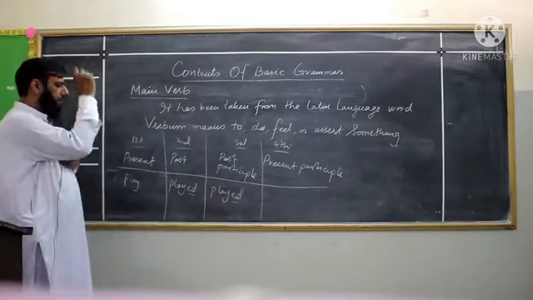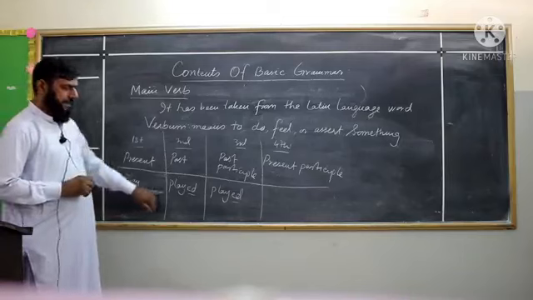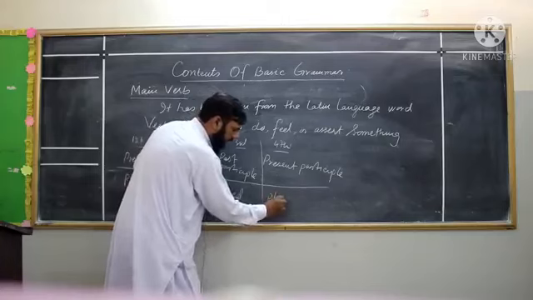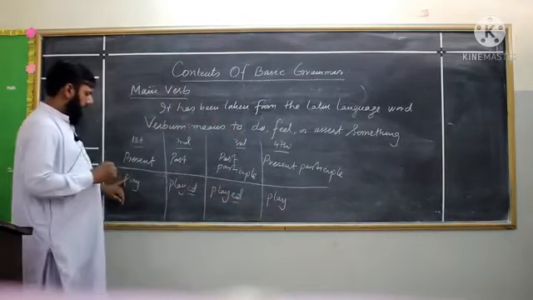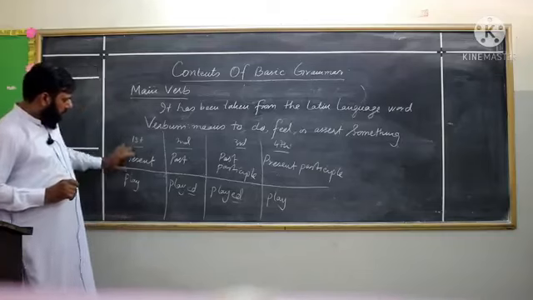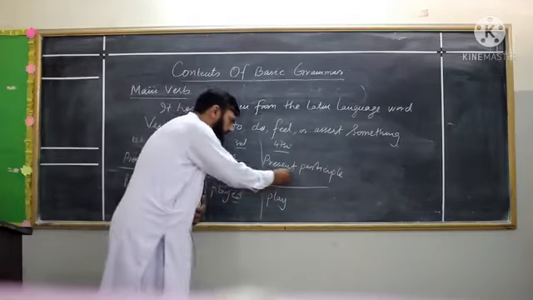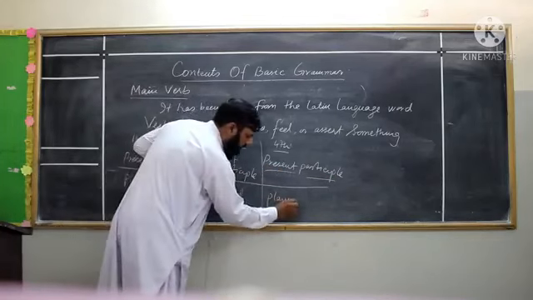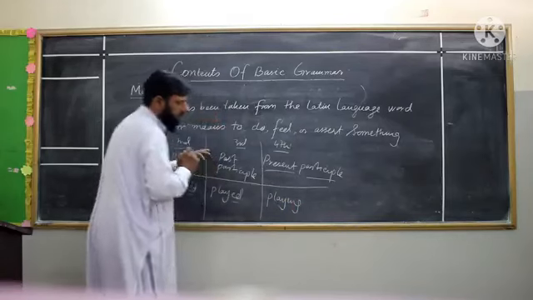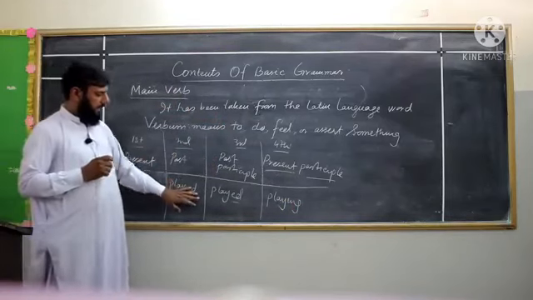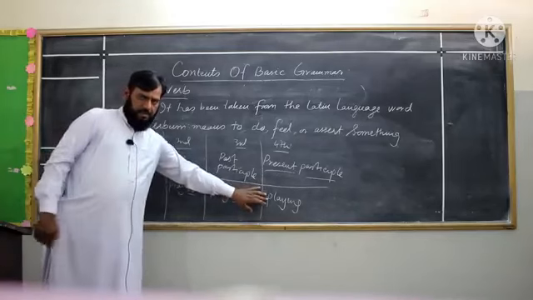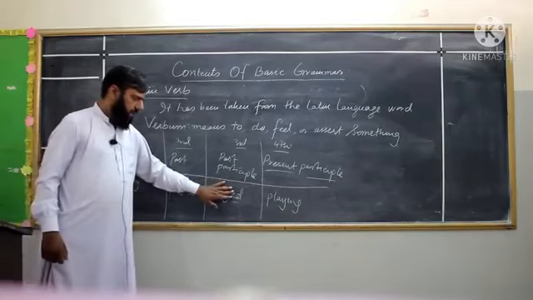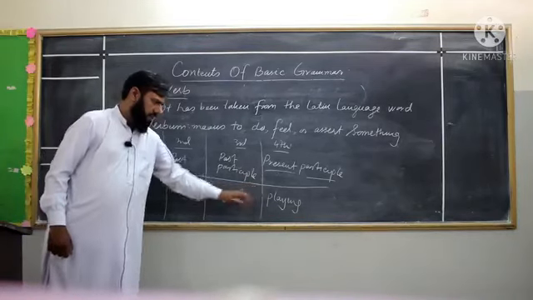So students don't have to make a great effort to create the second and third form. We're just adding ed with it. And then playing, P-L-A-Y, play. This play and these plays are the same. It is called present. Look at that, it is the present participle. So we are adding ing with it, and it becomes the present participle. So play, played, played and playing. These are the four forms. The first form is present, the second is past, the third form is past participle, and the fourth one is present participle.